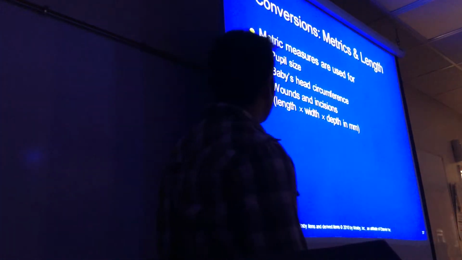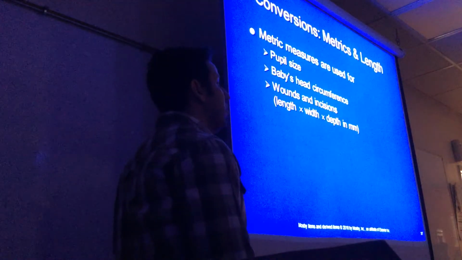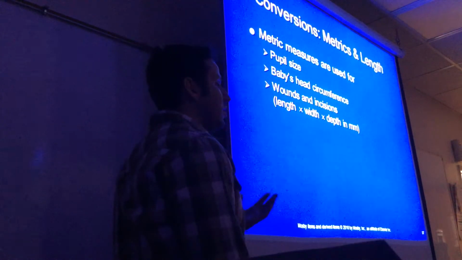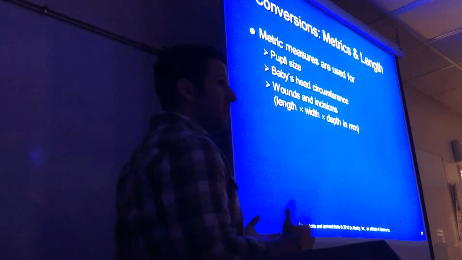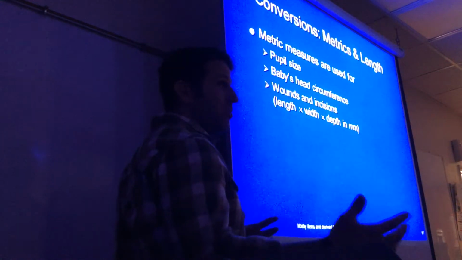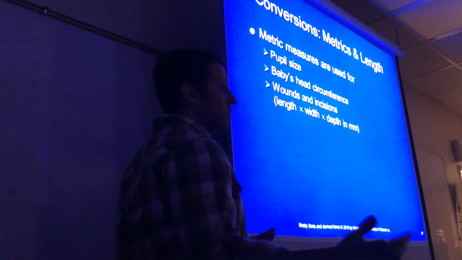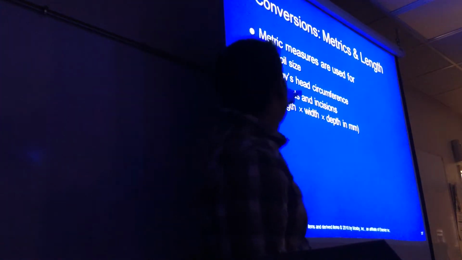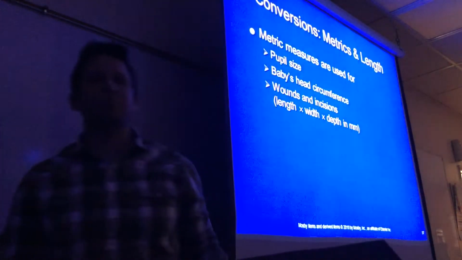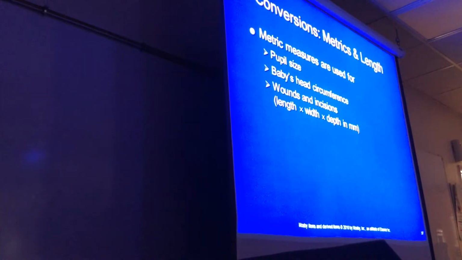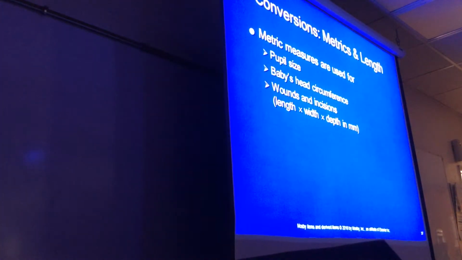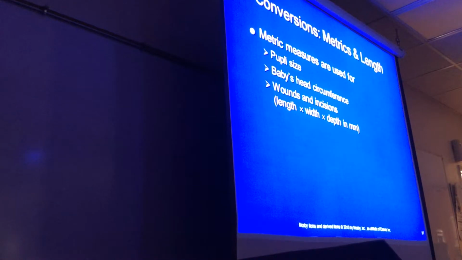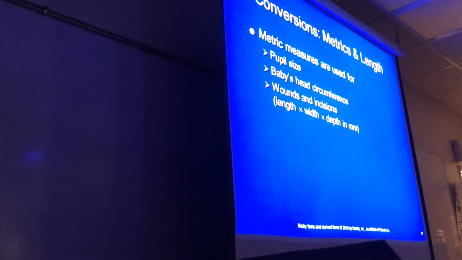Baby head circumference, we want to monitor that because there are some birth defects where baby heads can change, either get bigger or smaller. So we want to make sure that we monitor that so we can see if anything is coming up. And pupil size is a very common neurological assessment. We do it all the time. If I have really constricted pupils when I flash a flashlight in there, then I know that I've probably taken a lot of narcotics. Okay, that's pinpoint pupils.